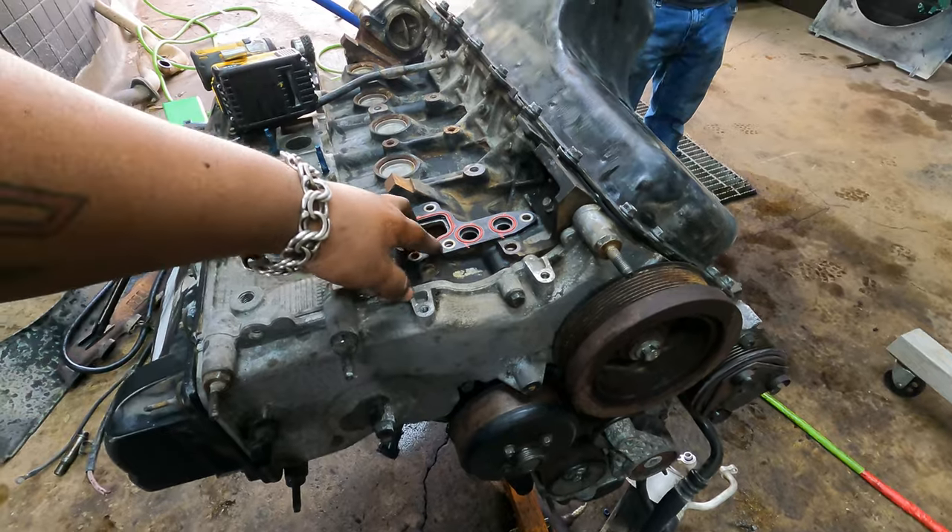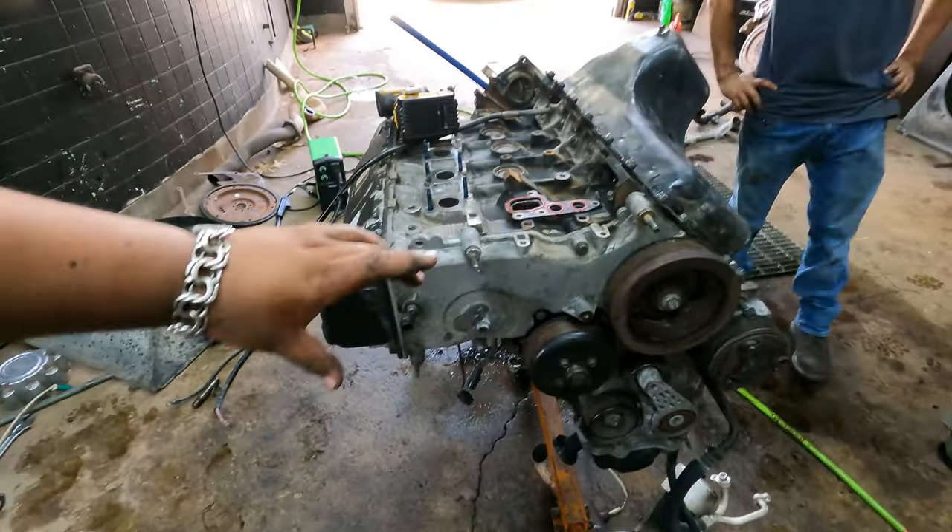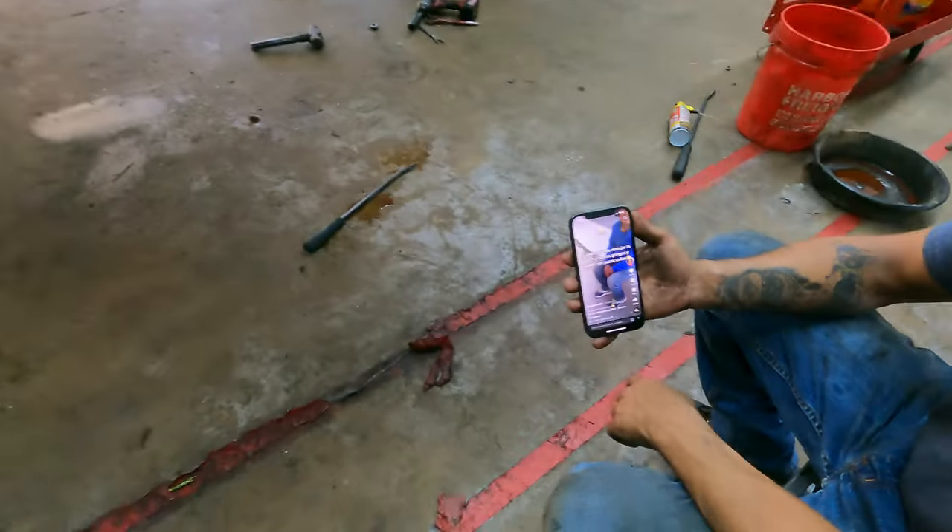We're about to mount this oil cooler water thing — that's not a very good design. We're gonna put the motor in the truck as soon as we put the exhaust manifolds on there. We'll keep you updated when we get the motor in. We got a 2012 Ford Fusion here up on the lift — we're doing a wheel bearing, and that's it. The wheel bearing had a lot of play in it.